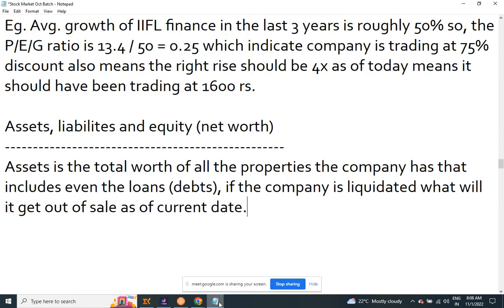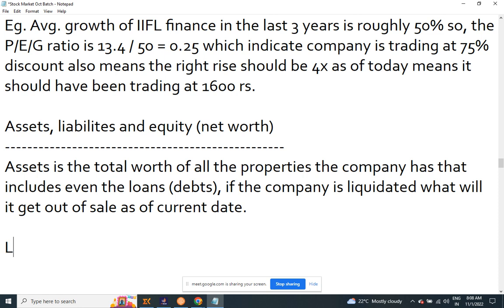Like, a company may have bought a car for 20 lakh, but after 5 years the value would be only 10 lakh. So the company will take only 10 lakh under consideration in assets. The company may have installed 100 ACs by investing some 30 lakh, but because of depreciation the value would be only 10 lakh. So in assets they'll only show it as 10 lakh. That means after selling that, what they would get after depreciation, that is the total assets. So assets is nothing but total properties a company has got. With an example it will be more clear.